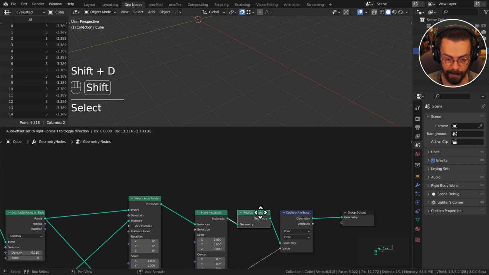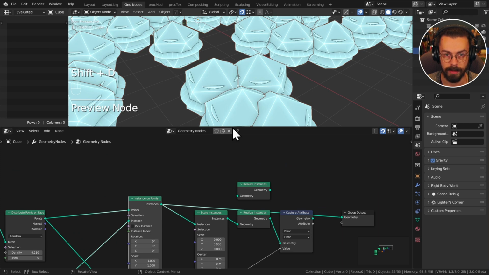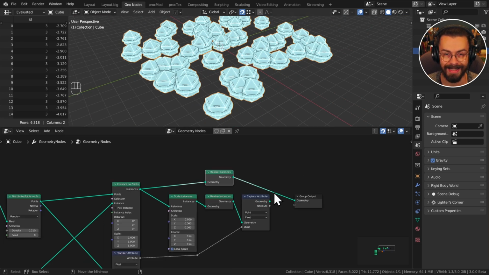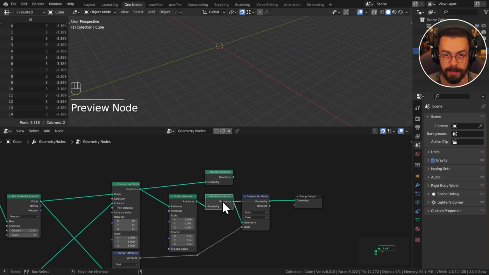Now, in parallel to this, because I still want my original meshes, I'm actually going to realize these original ones. So this is the size and the geometry that I actually want, but it has the same vertex order and indices and number of vertices as our scaled down ones. It's just that they are not scaled down. So you couldn't scale it down, transfer it, and then scale them back up, because once something is scaled down to 0, you've lost that data.